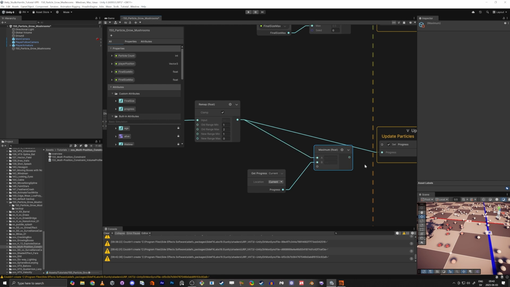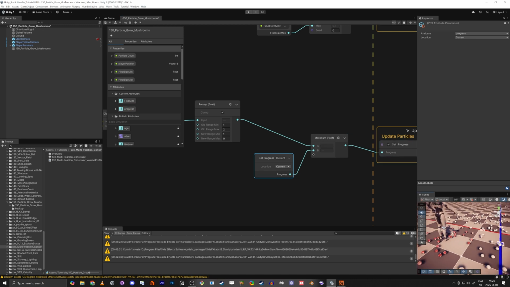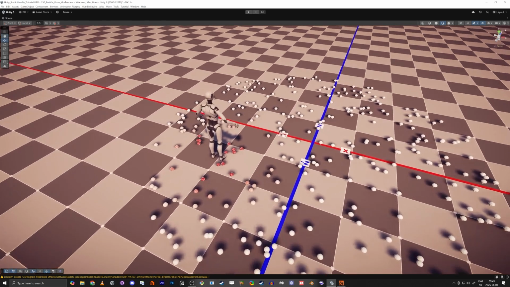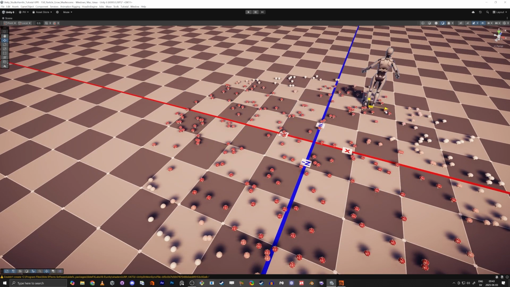So now we get the maximum value. And that means if this value is 0 and this value is 1, the old progress value will be the maximum one. Which means if we walk around, we will store the old progress value. So now you see we have the old value.